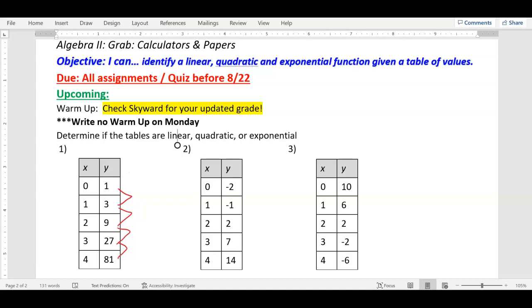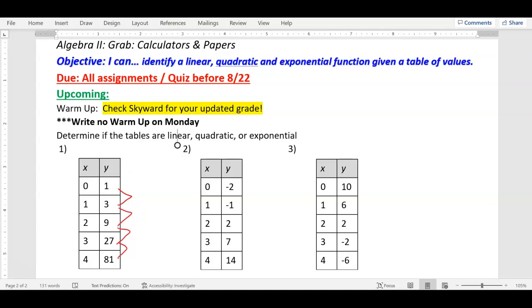So I heard someone say that you either add or subtract. You know, another name for subtracting is the difference. The difference between two numbers is subtracting. Hopefully you knew that. Okay, so that's what you're doing. First, we're going to see, is it linear by subtracting bottom minus top, bottom minus top, bottom minus top, bottom minus top. Does everyone understand how you do that?